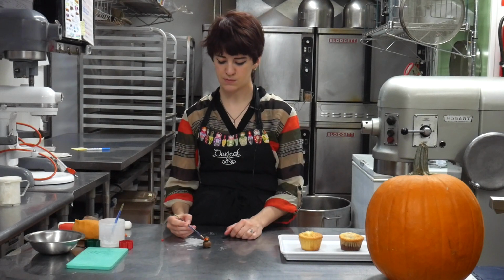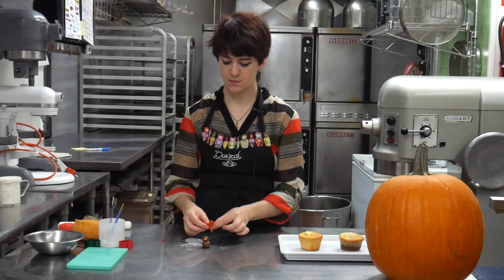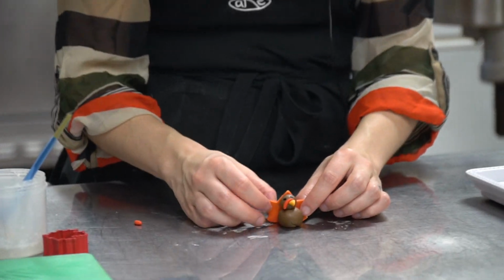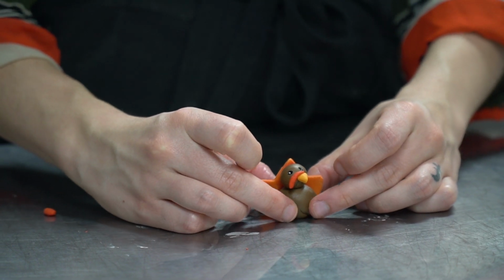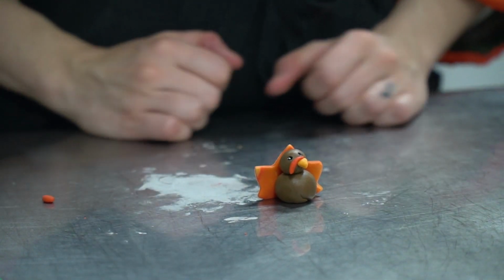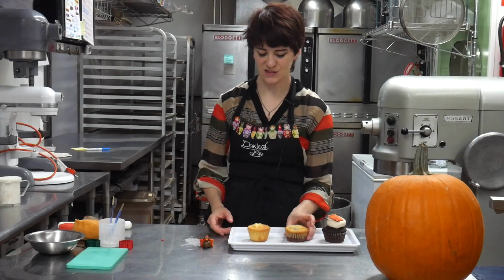And now for the grand finale of the turkey, I'm going to put a little bit of glue right on his butt in the back. And then I take my leaf cutout that I had from earlier, and then press it right up against. And it's super cute.